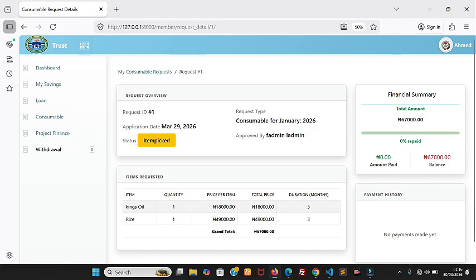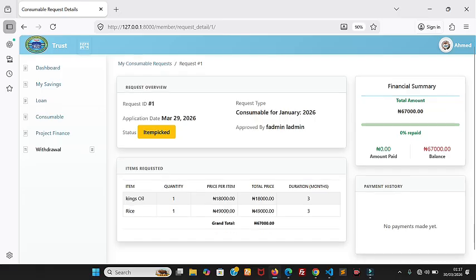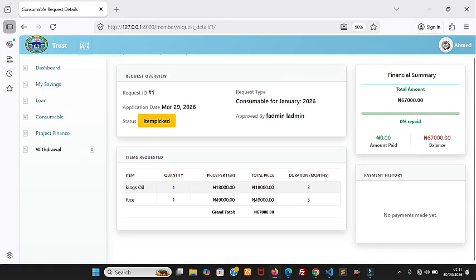Here we have the application date. Status of the item is picked. Consumable type, then approved by the name of the person who approved it. The items the member requested: here we have King's oil, we have rice. The quantity of the King's oil is 1. The same thing, quantity of the rice is 1. Then the price per item.